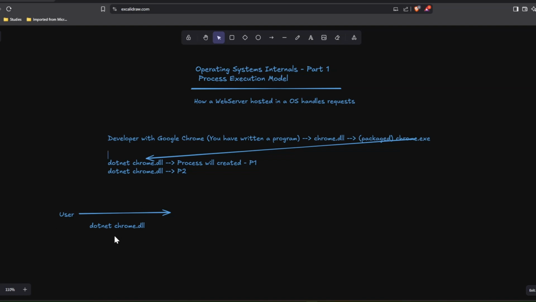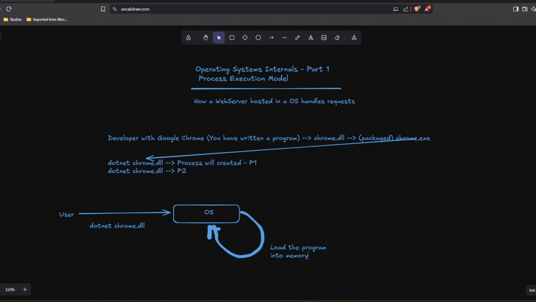So let's write it in a more correct way. We are double clicking on the application, and we are sending a message to the OS: please load and start this program into memory. So the OS will then load the program into memory.